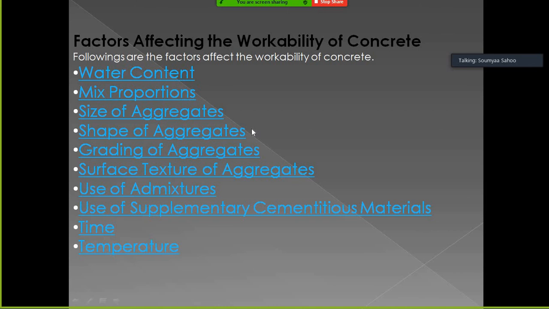Then the next factor affecting workability is the shape of aggregate. Irregular shaped or angular aggregate demands more water than round shaped aggregates. For fixed volume or weight, rounded particles have less surface area and fewer voids, and thus they have less friction resistance too. Hence, round shaped aggregates show higher workability than angular aggregates. Next factor is the grading of aggregate. Well-graded aggregates tend to fill up the voids and easily get workability. Less water can make it workable.